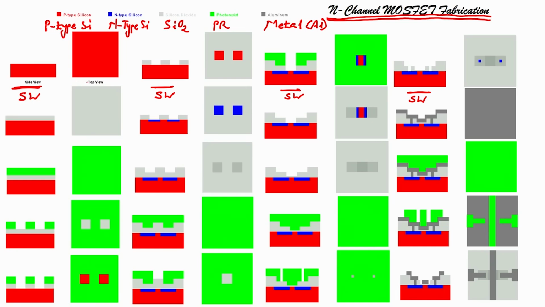This one is the top view. These 4 are top views. We have side views and we have top views.